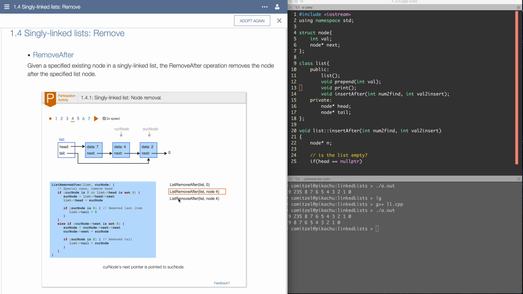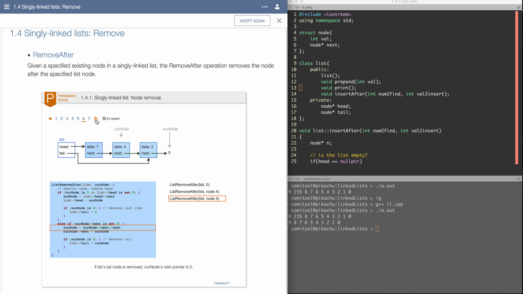And now this third case that they're going to show you is basically what happens if you are trying to remove the node after the end of the list, right? How does that work? Does anything happen? What could go wrong there? So in that case, we want to remove the node after 4 again, which is going to be this 2. So we go ahead, we find the successor node to the node we want to remove, which is null, right? Nothing's going to happen there.